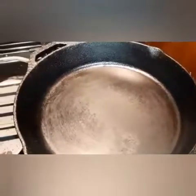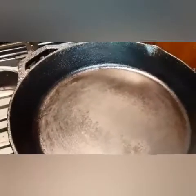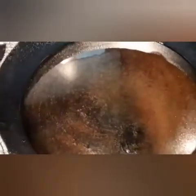We're just going to get our oil hot for our chicken burgers, so we're gonna use about 1 cup of oil and throw that into our cast iron skillet. We're just gonna let our oil heat up while we are breading our chicken burgers.